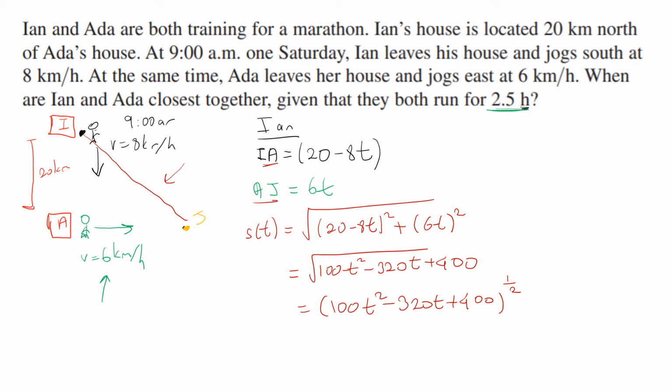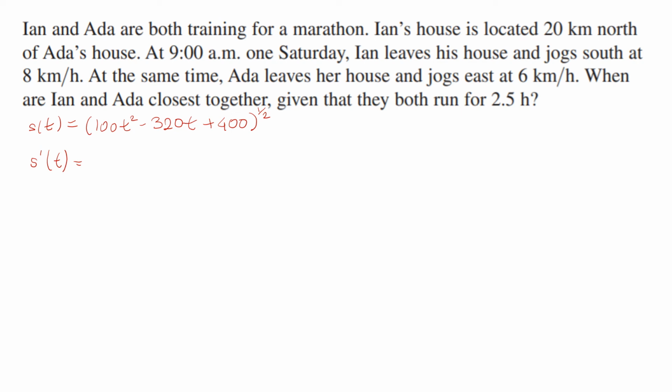So now from here, since I have my function, all I need to do is take the derivative again, find the critical points. So if I take the derivative, I start from the outside first. So starting from the outside, meaning I'm going to count this as a g(x) right over here, which means I'm going to start by applying the power rule, bring 1 over 2 to the front, keep g(x) the same, so I have 100t squared minus 320t plus 400, and I do minus 1 to my power, which will give me negative 1 over 2. Now I take the derivative of g(x) and multiply by it.